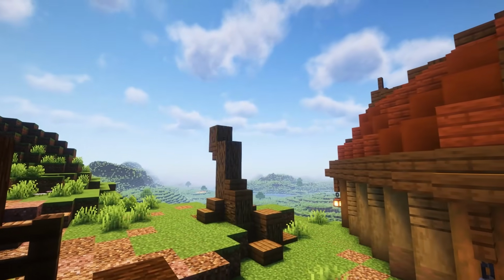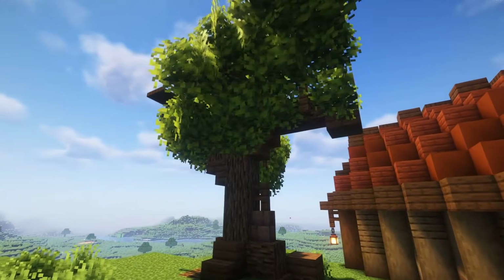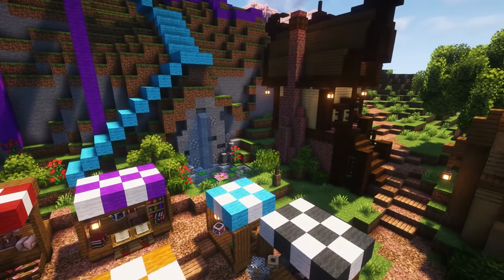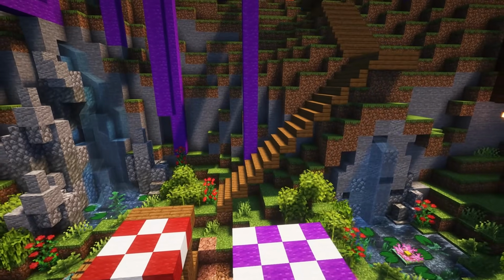And here I'm adding another tree. I'm really happy with how this one turned out, especially when I added the little swing seat. I think that's so cute. And the tiny trees, I'm really happy with how they went as well.